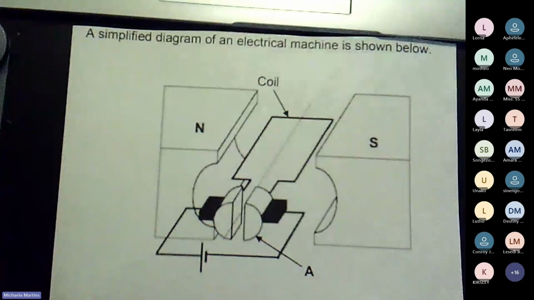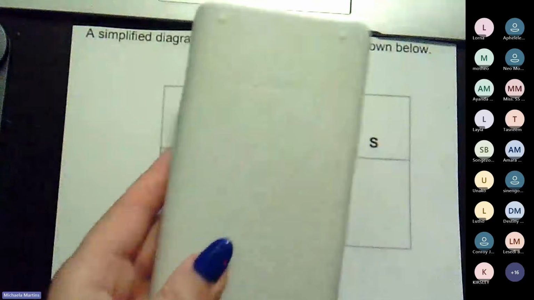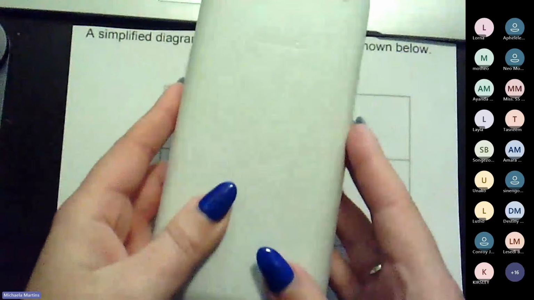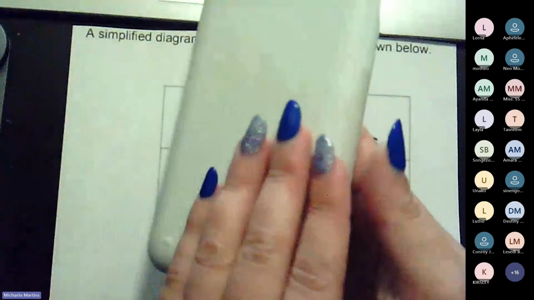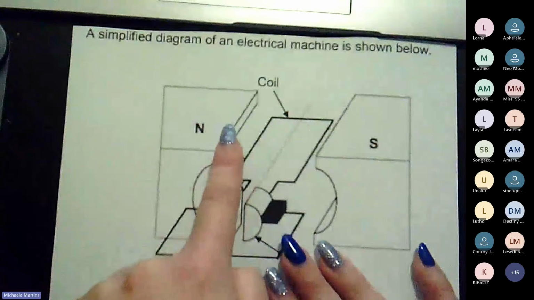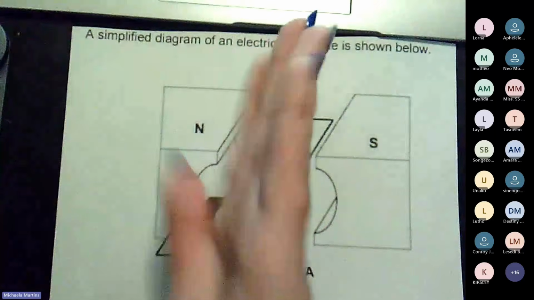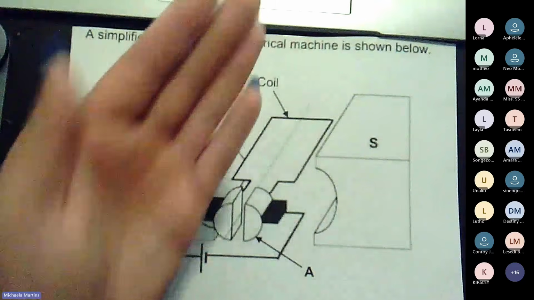Just so we're all clear on this, when I do it with my matrics in class, I have to physically demonstrate because it's very difficult. This is the back of my calculator. If this is the coil, turning clockwise would be like this. That would be clockwise, that way. Anti-clockwise would be the other way. The reason why is because a clock goes like this, obviously. You know how a clock goes. So clockwise would be this thing turning like this, and anti-clockwise would be it turning like this.